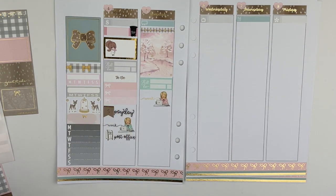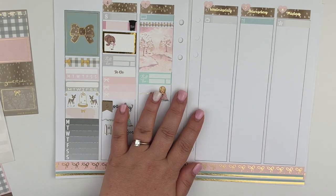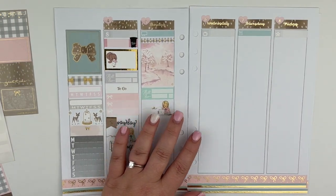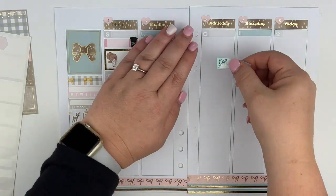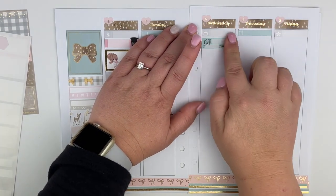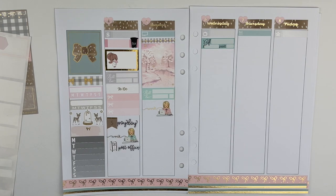And actually, honestly, the rest of the week is kind of like this. I just don't know what is going on for the rest of the week. So let me try to get you in. There we go. Okay. So Wednesday, I'm going to start Wednesday off with a bill due because that will be my final bill due that week. And that is my car note. So I'll go ahead and put that up there to signify my car note being due.